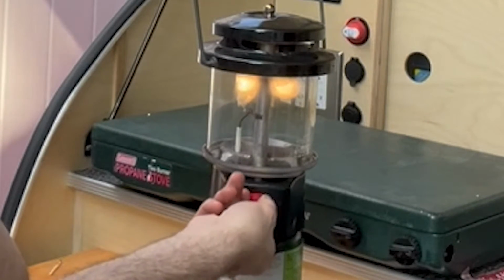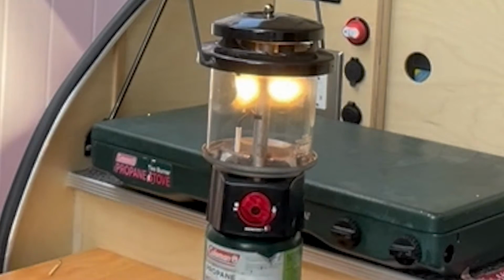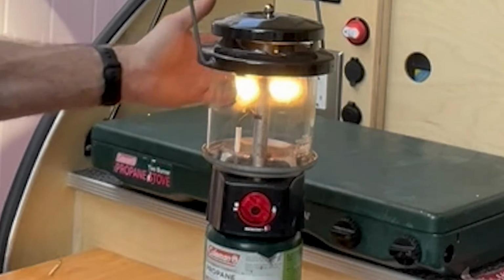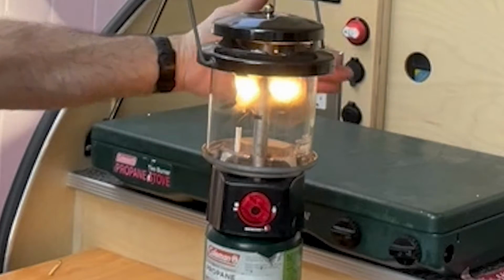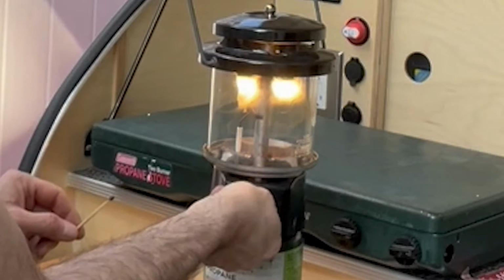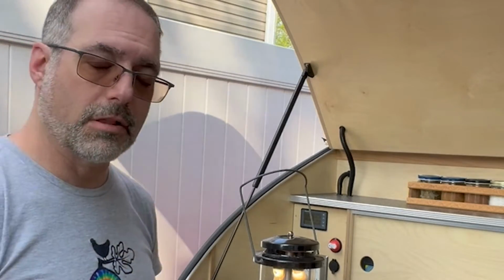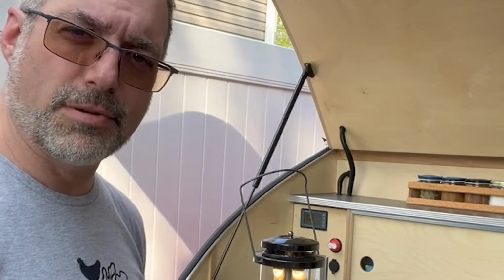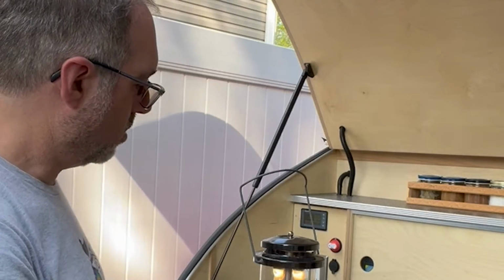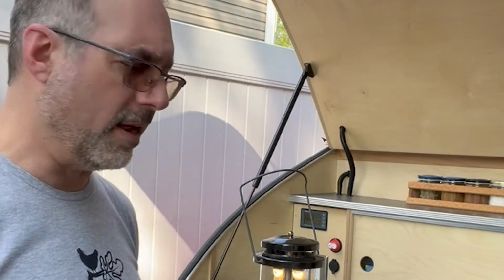Now I can turn the mantle all the way up, and you can hear the sound that it makes, right? And you can even see some of the light inside there. Maybe if I put my hand there. Or you could lower it down. So with this particular lantern, it clicks into place. There's about 10 different positions along the bottom there that it'll click into place.